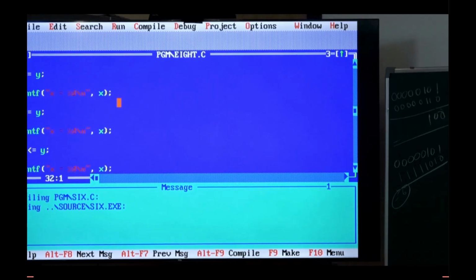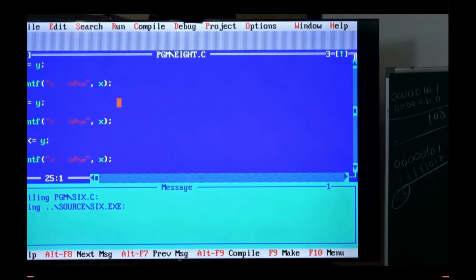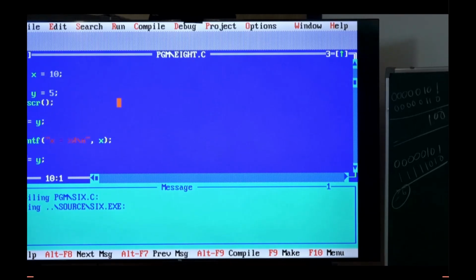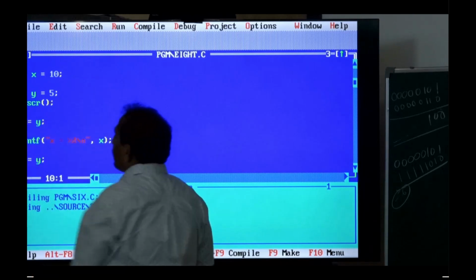I will be seeing this with assignment. See, assignment is not only having this x assigned with some values like this. Here you will be doing x plus equals y, and it means x equals x plus y.